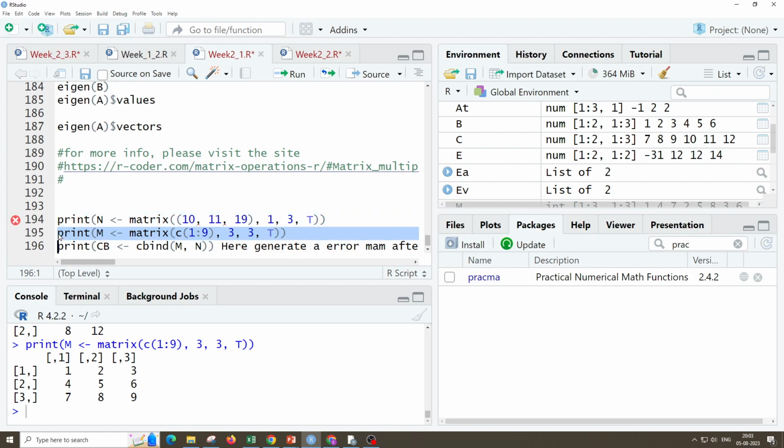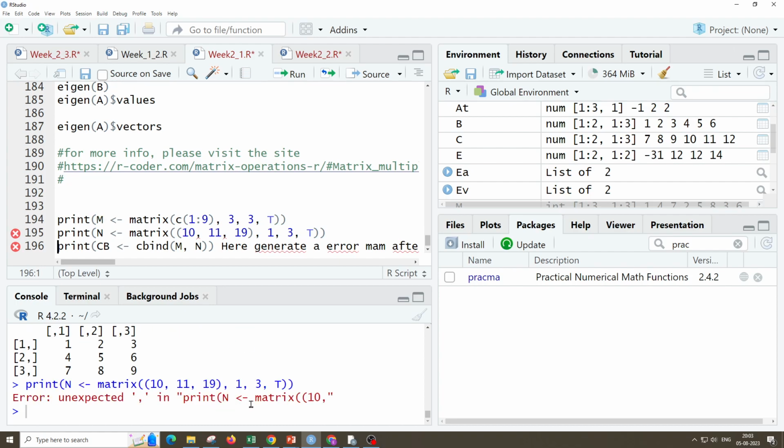Then this one n, what have you given here? Matrix C. Did you give C? Or you have given, okay, you have not given C?